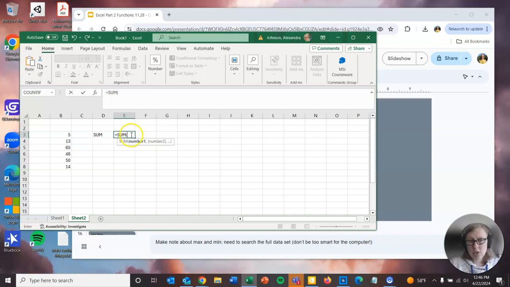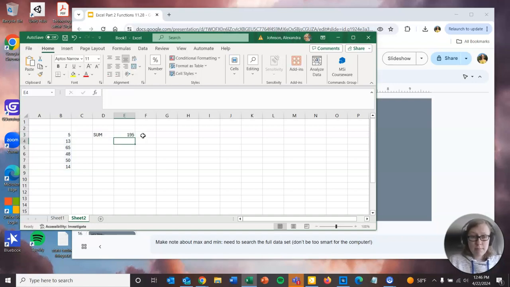If you just double click on it, it's just going to put a little parentheses here. This little helpful thing kind of trips students up. It's telling you correctly that you want to put in numbers, but you don't want to put in commas. So instead of putting 5 and then 13, that's a bad way of doing that. That's called hard coding. What I'm going to do is click where my numbers start. So I'm going to click on B3, and then I'm going to drag all the way down to B8. And now all the numbers that I want are highlighted here. B3 colon B8. I'm going to close my parentheses. That's my function. When I hit enter, it's going to do all the math for me.